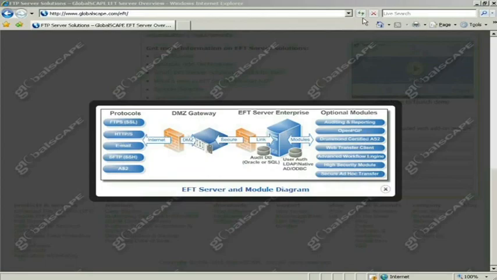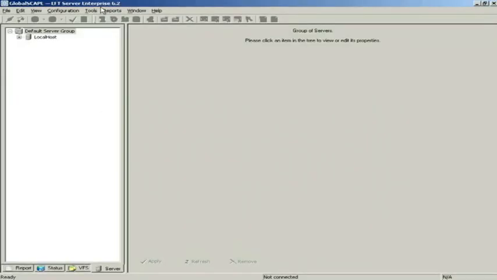Now let's look at the product itself. What you see in front of you now is the Enhanced File Transfer Server Administration Interface. The EFT server solution sits in your back-end network where all data is stored securely inside your back-end local area network. Sockets are streamed, so incoming clients are connected through the DMZ to your EFT server. All data is streamed through to this securely, and it reaches this endpoint, which is your EFT server.